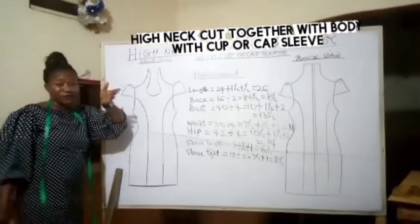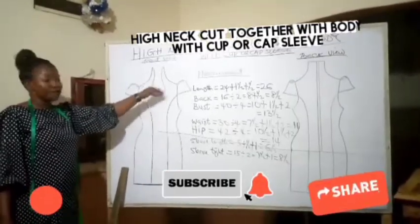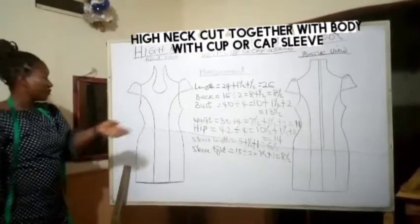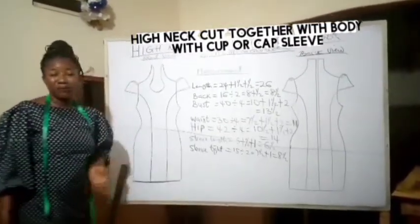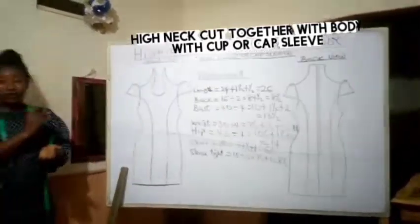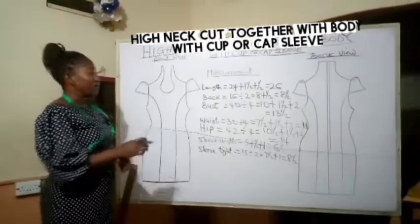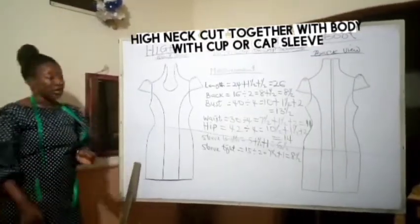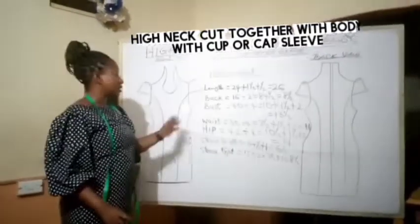This neck, because we have different type of neck, is called a round neck. And this is princess dart. We have different type of dart. We have the dart in between that. Then we have the one that will go down, that will touch the down of the blouse. Then we have the one that will start from shoulder to down. Then this one is the corner one. That is called princess dart.